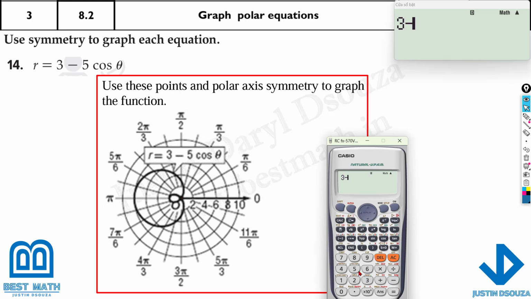And see now over here, what happens is, when you choose 45 degrees, let's try this out once again. 3 minus 5 cosine x. Calculated at 45 degrees. How much is the value? It's minus. Why? Because look over here, 45 degrees is this one. There's nothing. It's on the other side, behind it. If you look carefully, if I draw the 45-degree line, minus means it's over here. Yes, that's correct.